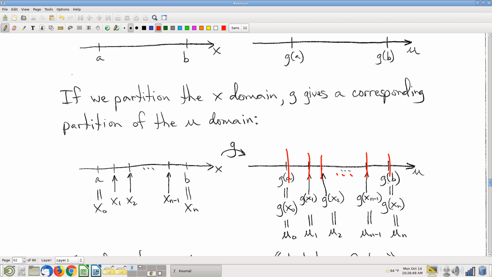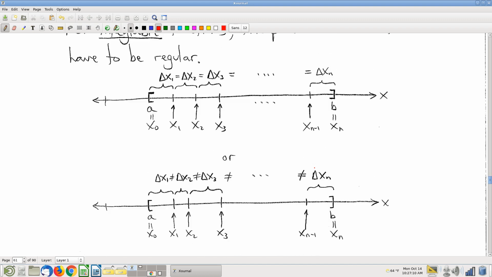Now, the annoying, awkward thing you might say is, well, we were very careful to do a regular partition here because we like regular partitions, and this g function's not necessarily linear. It could be all sorts of weird, and it's entirely possible that this partition here is not a regular partition. And so now maybe you're starting to see why I made this observation up here: who cares? Doesn't really matter.